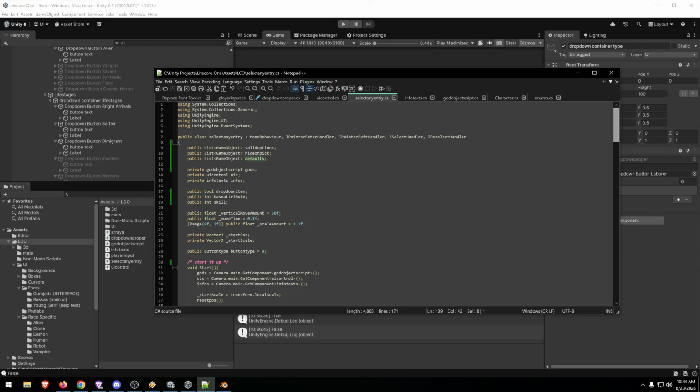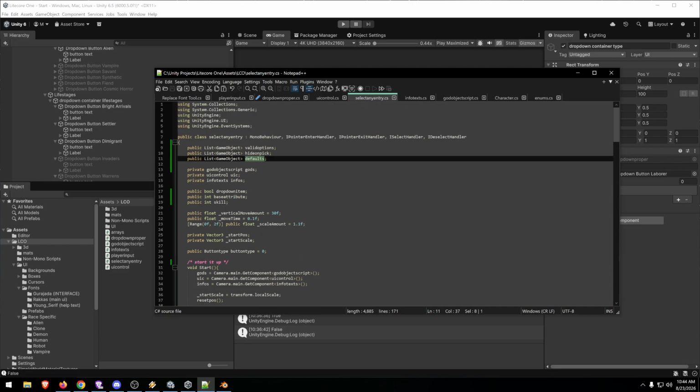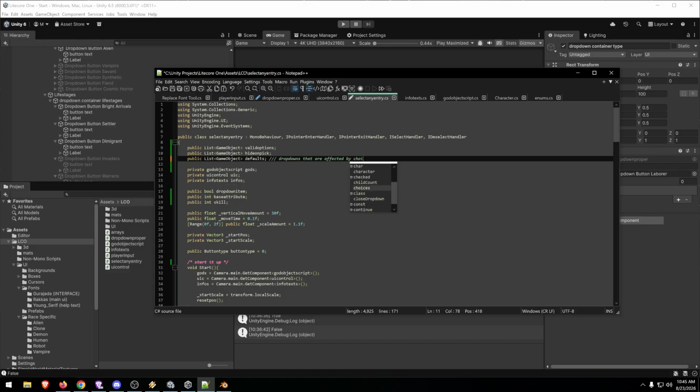I think actually we want the defaults to be three drop downs. Drop downs that are affected by choice of race.